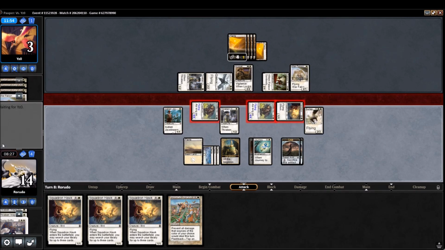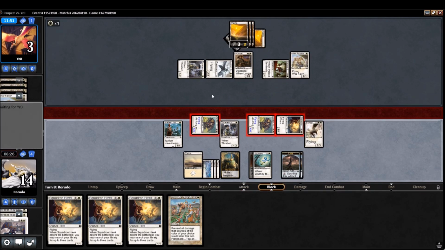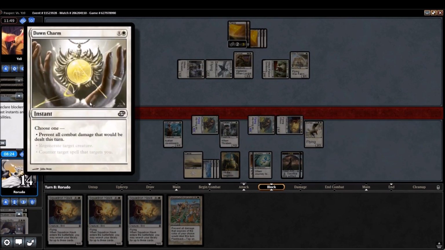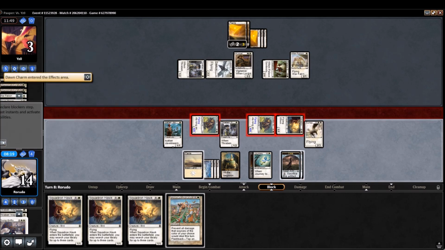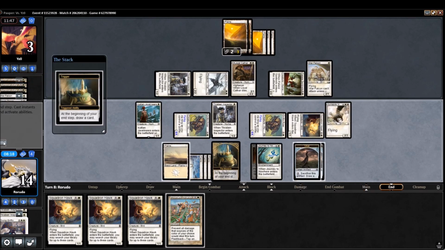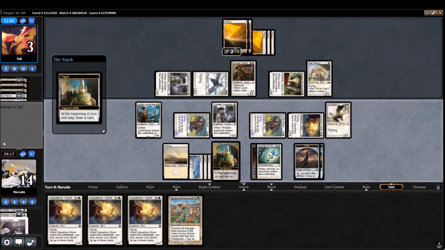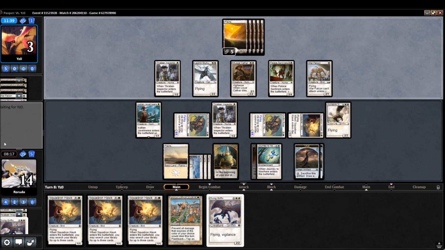And this should do it. It depends on what they have in hand, but this should do the trick. They could Strands us, or a different fog. Very interesting. So we'll probably be doing some serious blocking. Our opponent cycles a Secluded Step.